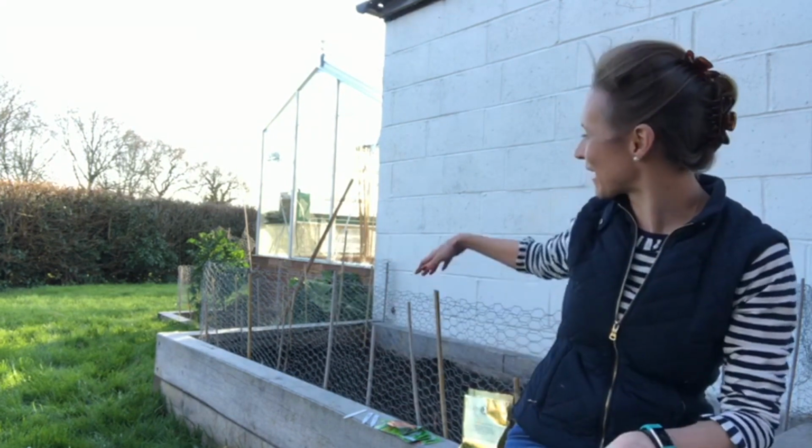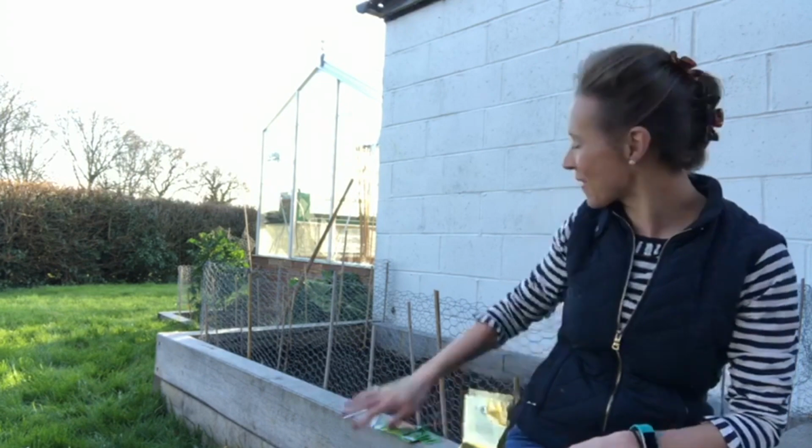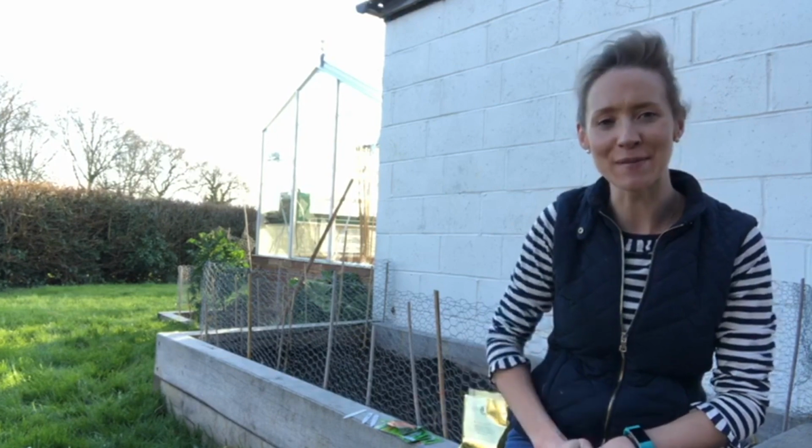So I'm up this afternoon in my vegetable garden. Vegetable garden is possibly a slight exaggeration. I have this raised bed and another raised bed there and one round the corner. But it's enough for me at the moment. So this bed is completely empty and I've been growing a few things in the greenhouse to plant out into it. And I'm also going to put some things in from seed.